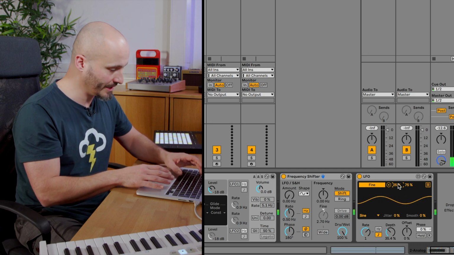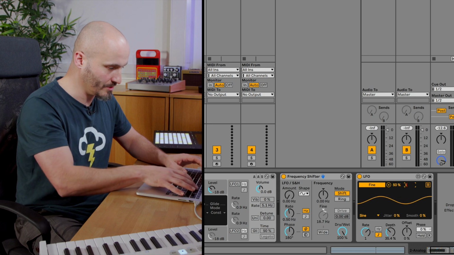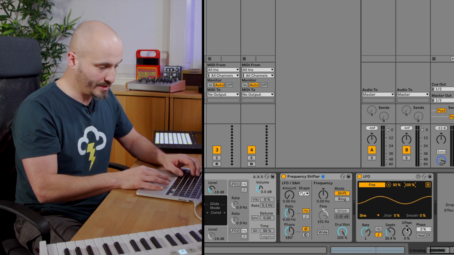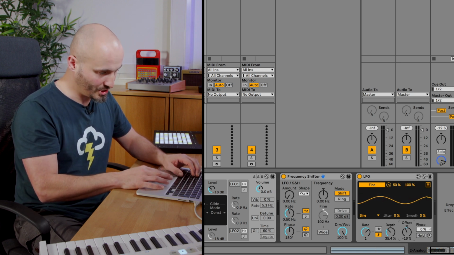Or alternatively, I could set that back to 50 and that back to 100, and instead use this offset position, which actually changes the position of the waveform inside the LFO. We can get to a similar control of the range. A combination of the two, we can pull that in and get it to where we want it to be behavior-wise.